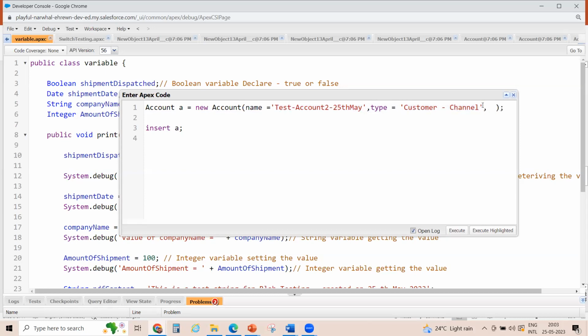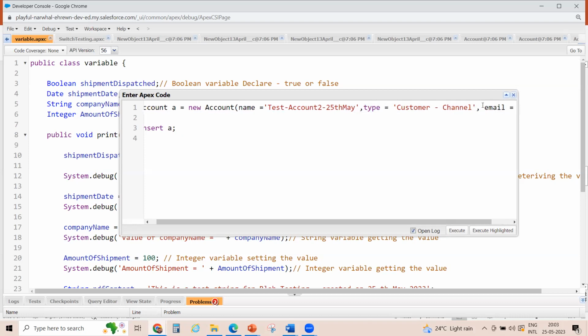I can give an email also. Email equals to, in single quotes, nikhil@gmail.com. For example, I'm giving this. So it will support this or not, I'm not sure. Let's try.